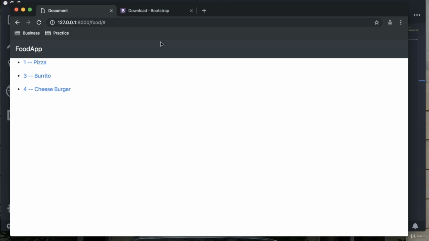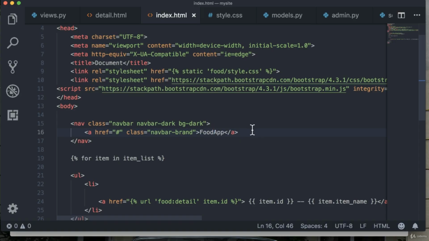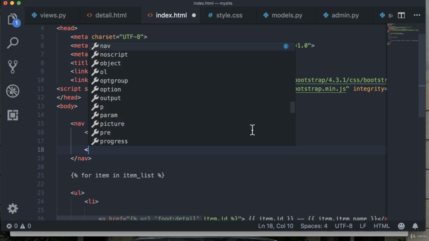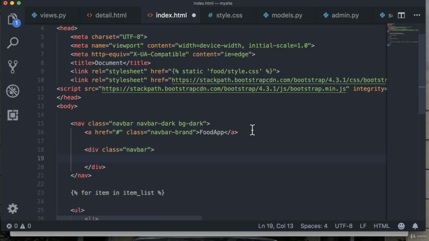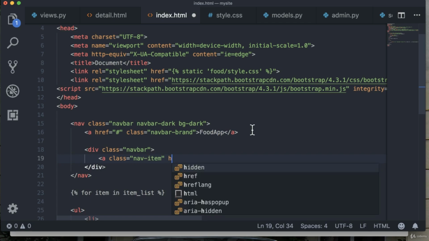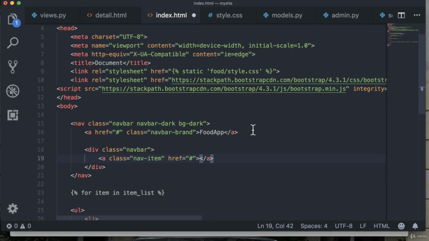Now let's say you want to add some nav items right over here. We can do that by creating another div. So right after this thing ends, I'll type in div class equals navbar, and this is going to be the rightmost part of the navbar, which is going to contain all the items. Here I'll type in a link. That's going to have a class which is called nav-item, meaning that this is an item of a navigation bar. And now let's set the href of this thing. Let's say something as hash. And now let's say I say something like menu item over here for now as a placeholder.